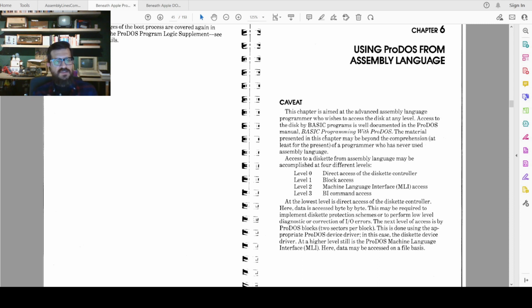And unless you are writing a low-level disk access utility, in which case you really have to become an expert in all things concerning the particular disk operating system version that you are using, most people will really want to just be able to save some data in files and then read that data later. So we are going to cover that aspect in today's video. So without further ado, let's go and see some code.